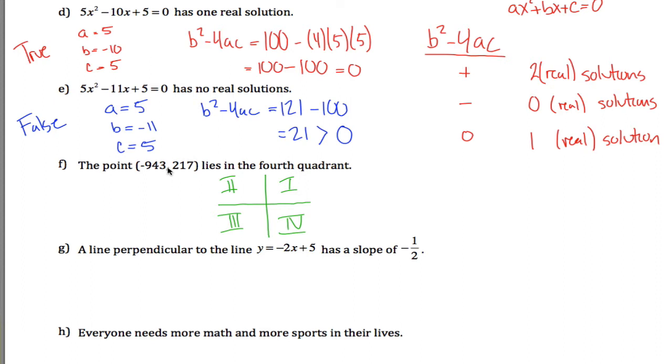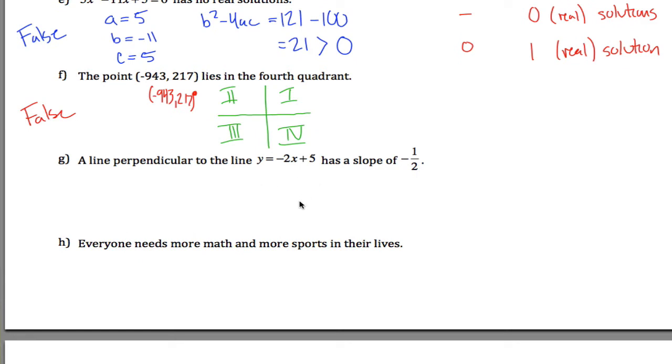So this point right here, you might not want to actually graph it because these numbers are huge, but if you just imagine that you graphed it, where would it show up? Would it be here, here, here, or here? Well, its x-coordinate is negative 943, so that means I'd go to the left by 943. I'd be way out here, and then I'd go up by 217. I'd end up somewhere here in the 2nd quadrant. Sure, if you draw the scales right, maybe it'd be up here. Negative 943 and 217. It's in the 2nd quadrant. It's not in the 4th quadrant. Statement's false. Guess I switched from red to green for some reason. Green to red.